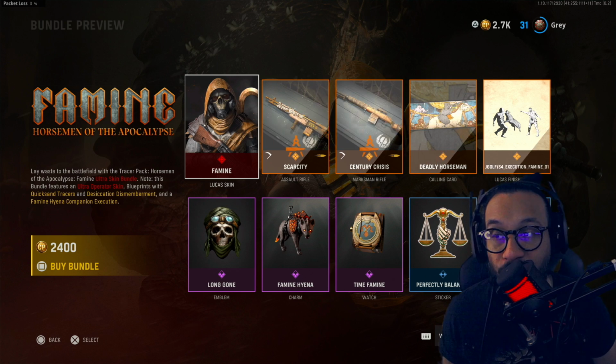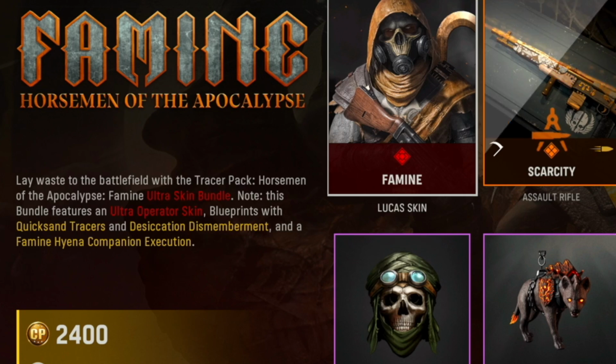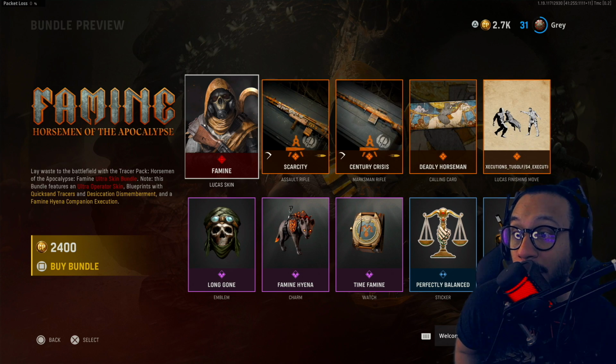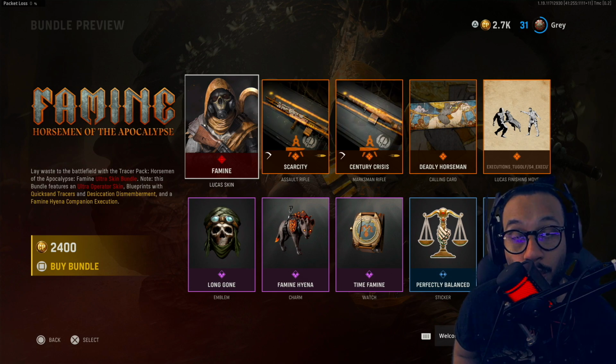So for the information, it says here, lay waste to the battlefield with the Tracer Pack Horsemen of the Apocalypse Famine Ultra Skin Bundle. Note, this bundle features an Ultra Operator skin, blueprints with quicksand tracers, and desiccation dismemberment, and a Famine Hyena Companion Execution. The jam-packed bundle. We're going to be testing out everything shortly here. 2,400 COD points or $20.